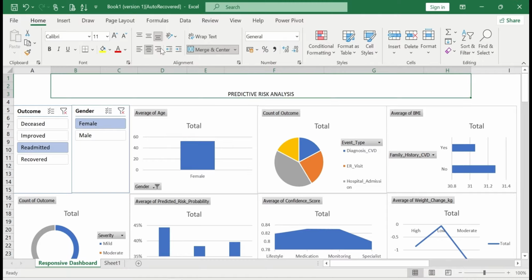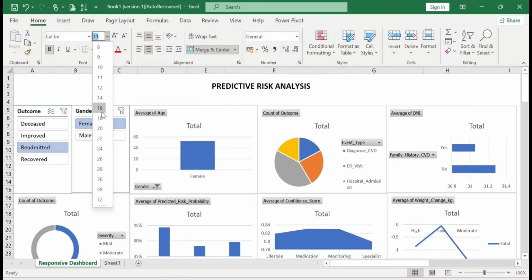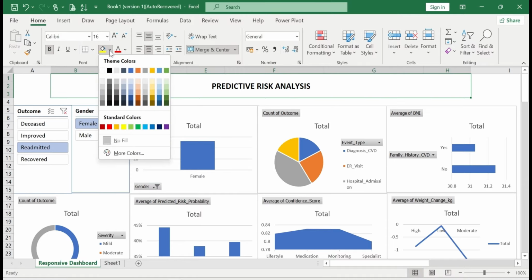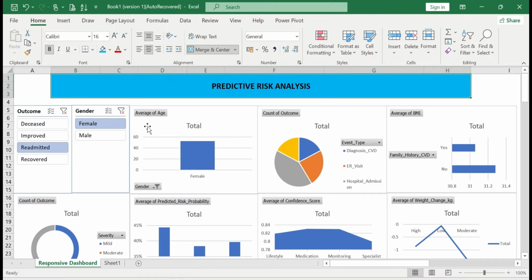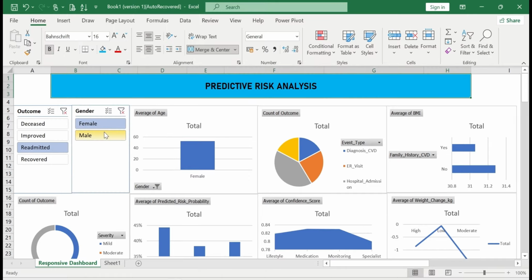So you click on it like that: home tab, then alignment group, you have this middle alignment. You click on it like that, that's actually done. Hit on the bold feature there, then hit on the font size, then we can have it at font number 16. That's okay. Then we give a fill. For the fill, we can have something like that. You click on it. Then for the font, we can give the Bahnschrift. So click on it like that. That's all. And now this is our report.